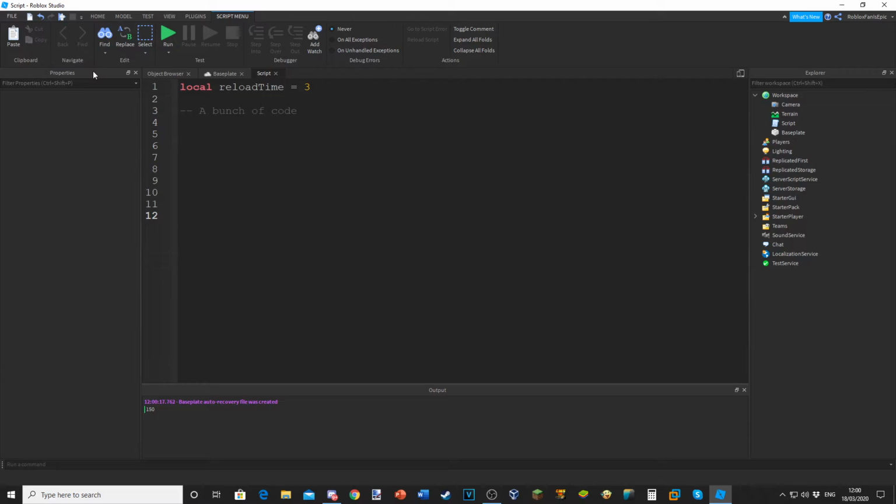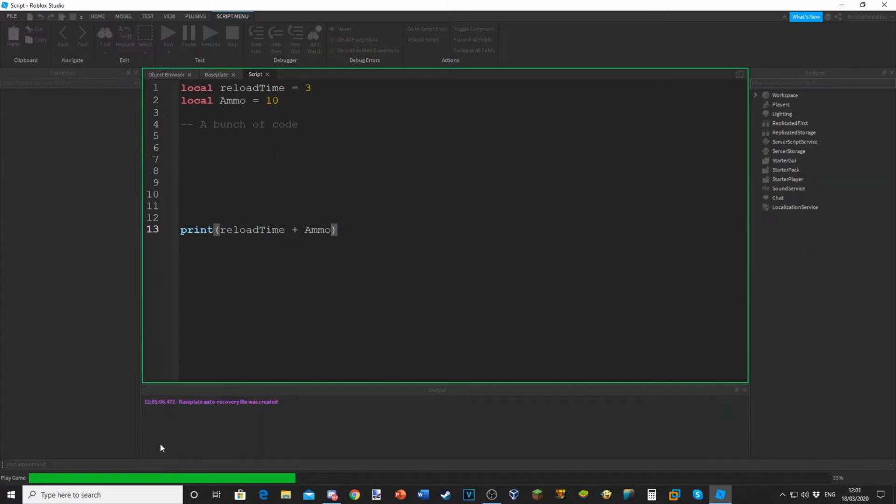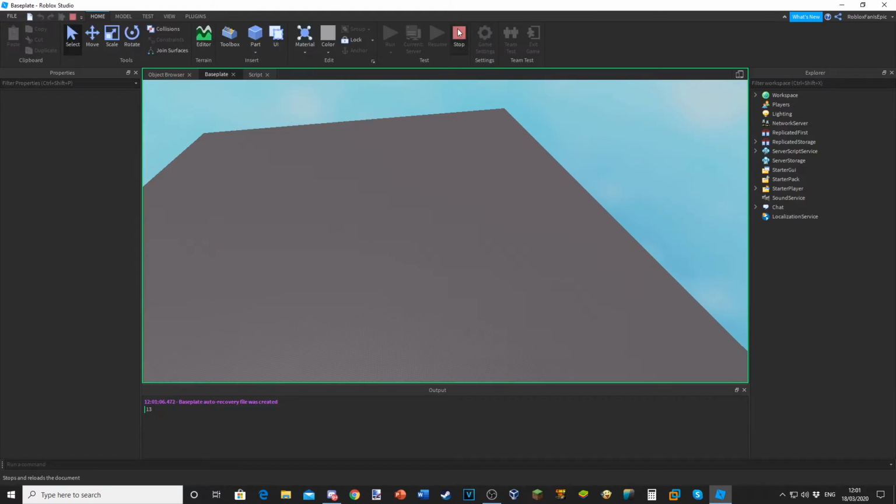And let's say you want to print reload time plus ammo. You don't really need to do this, but I'm giving an example here. Obviously, it's going to print out 13.